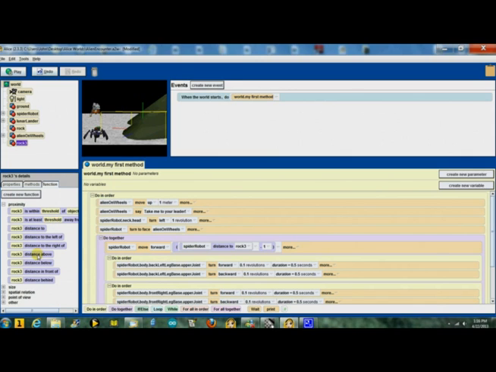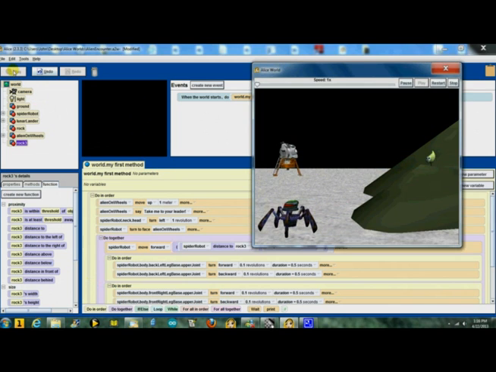I want the rock's width, so I've got to enlarge my size list here, and where it says 1, I'm going to put rock's width here, drop that on there, and this is the way the textbook suggests that we do this. And so let's see how that works out. And while it worked for the people who wrote the textbook, it didn't work for me. Evidently my rock is too big, and you can see my spider robot actually moved away from the rock.